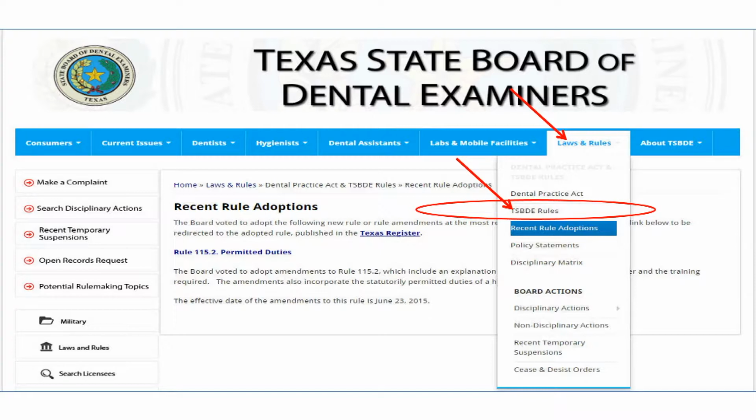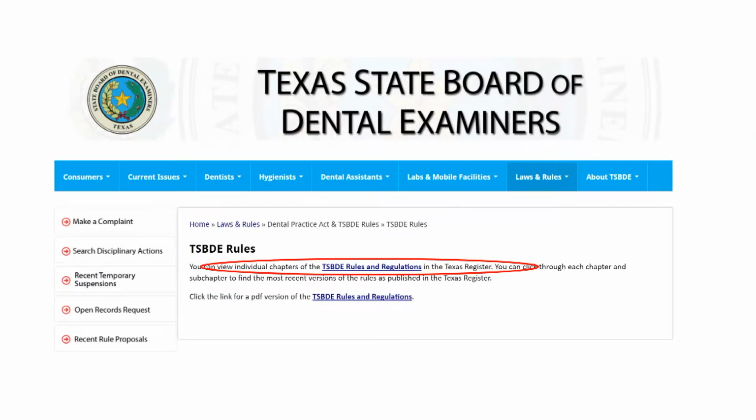Knowing that this is how we access the laws and rules on the State Board of Dental Examiners website, we will now go to the rules, looking for Rule 108.2, by going to the Laws and Rules link on the State Board of Dental Examiners menu bar on their homepage, clicking Laws and Rules, and this will then take us to specifically the page that has the links for the rules.